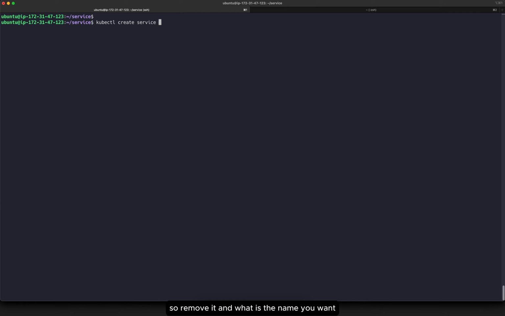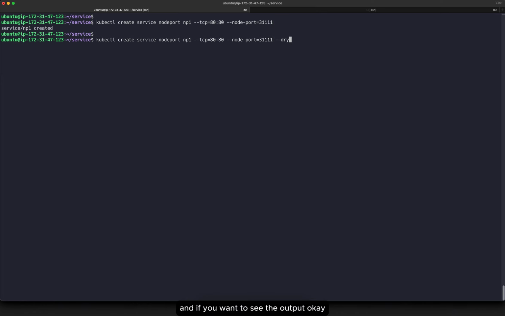So remove it, and what is the name you want? So you can give the name np or np1 or anything, and what is the tcp? So tcp=80:80. Okay, and you can directly provide the node port also here, like --node-port. Okay, so you can give any number. Okay, and you can see that it's created.